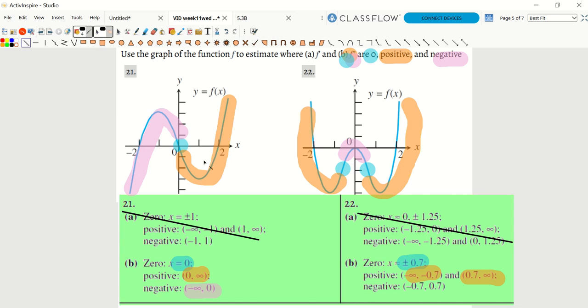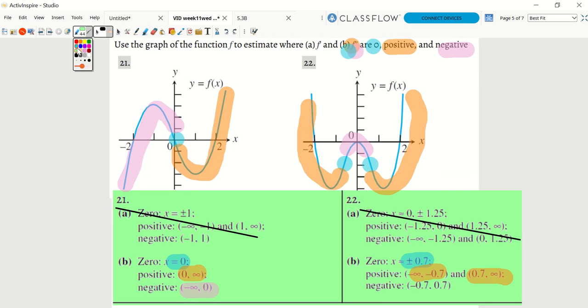So when it's concave up, we're looking at the oranges over here. So the concave up, concave up, concave up, and therefore we have these intervals right here. When it's negative, we're looking for concave down, which are these highlights right here, and I forgot to highlight this one. The pink highlights on top are related to pink highlights on bottom, and those are the intervals where it's concave down.